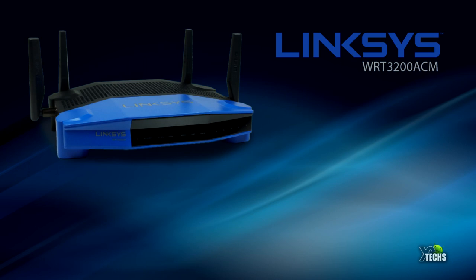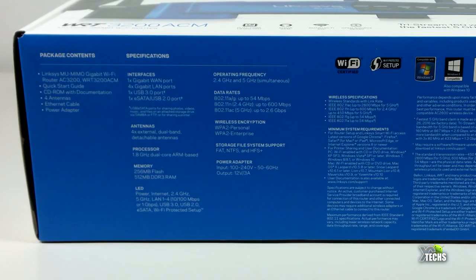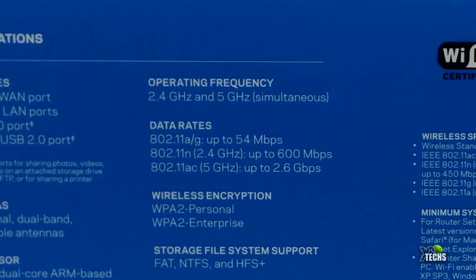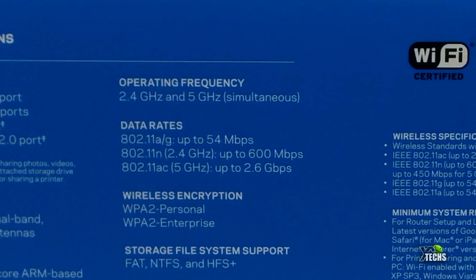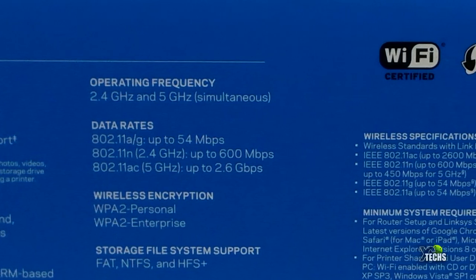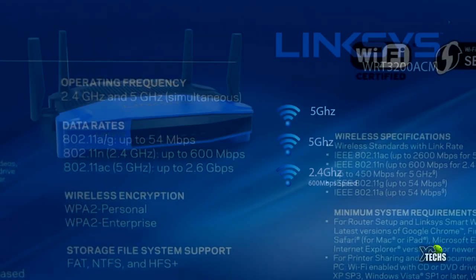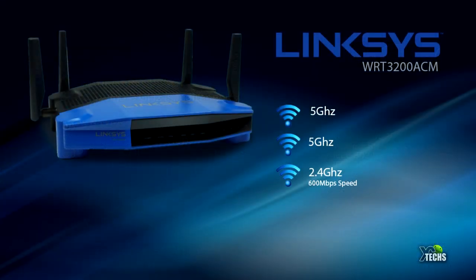The way that this router is set up has tri-band. That means you're going to get access to 2 5 GHz and 1 2.4 GHz. So the number they have indicated for us, which is 3200, is not 3200 megabits per second. It has been divided into 3 different places. So according to the markings, even on the box itself, which is very mandatory to see, the 802.11ac and g, which is running up to 54 megabytes, and then the rest, which is 2.4 gigahertz, runs at 600 megabits per second. The first 5 gigahertz will receive 1300 megabits per second. Second one will receive 1300 megabits per second connection.